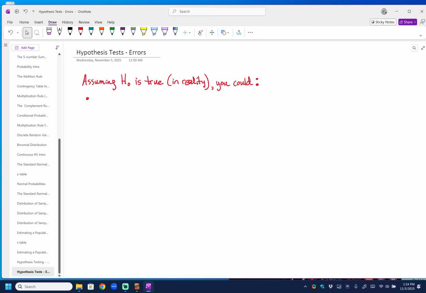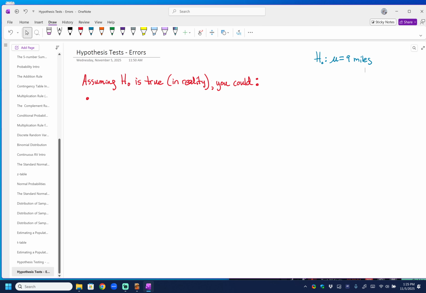So here's an example. A previous problem that we did, I believe a college claimed that the commute time was 9 miles for their students, right? So what would we be doing in that example? We would say that the commute time is in reality 9 miles. So before you even run the test, you know that this is true in the real world. So what are the 2 decisions that can be made at the end of a hypothesis test?